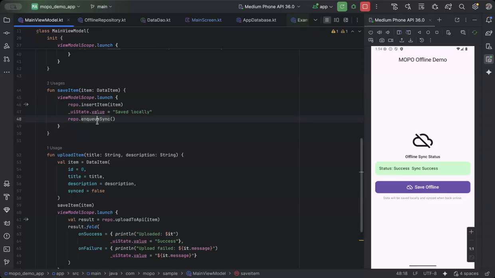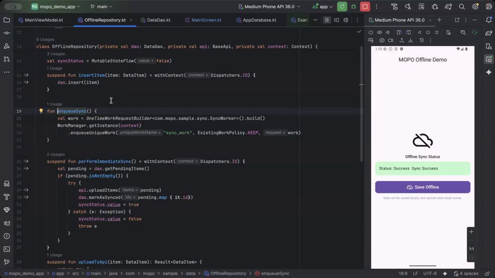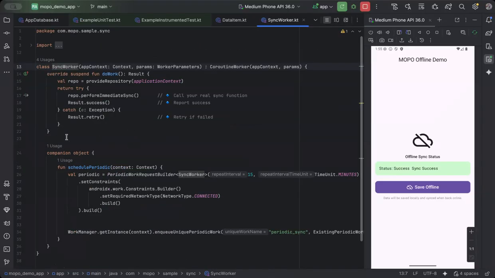When we are saving an item, that means because it was offline, this is when we start building this. Every time we have something offline, we try to create that worker and keep that running, even though we are offline. Even though the app is not running, this worker is built, and this one enqueues that work. It is a one-time builder, so we build a sync worker and enqueue it.